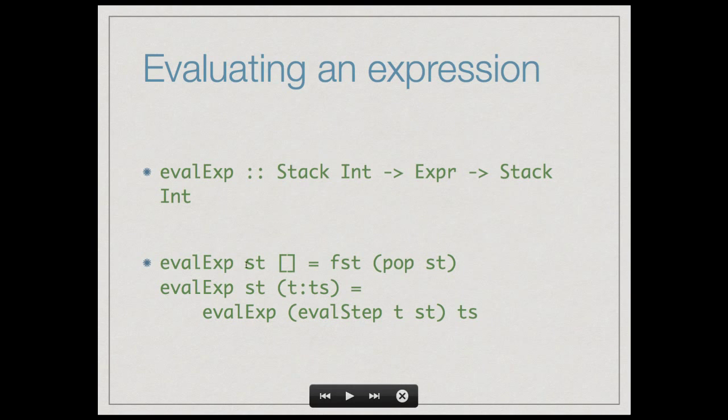Once you have defined evalStep, we can actually evaluate an expression. evalExpression is a function from stack of Int to expression to stack of Int. So it's a function that takes two arguments as input, a stack of integers and an expression, and it produces a stack of integers. Typically, the stack of integers that an expression takes is the empty stack.